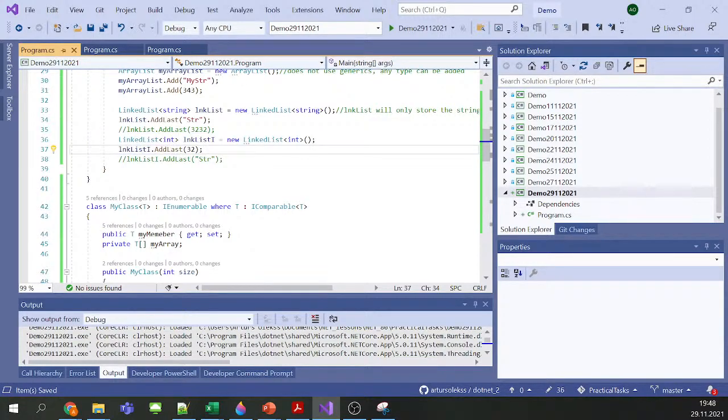Yeah, hello. I have a very general question regarding collections as such. Do I understand correctly that collection is like an umbrella term, and beneath it are all kinds of collection types like linked list, list, array? Yes, something like that.